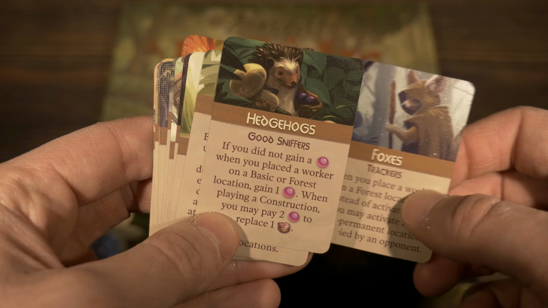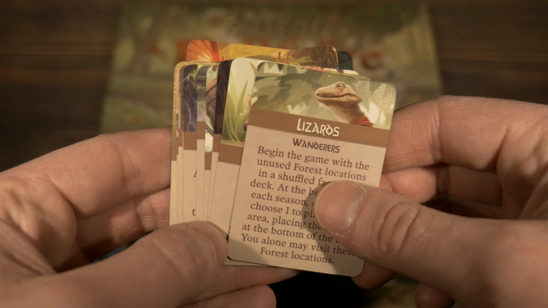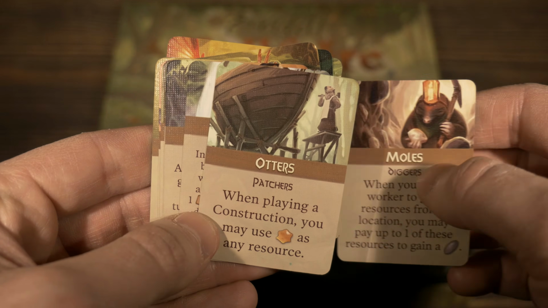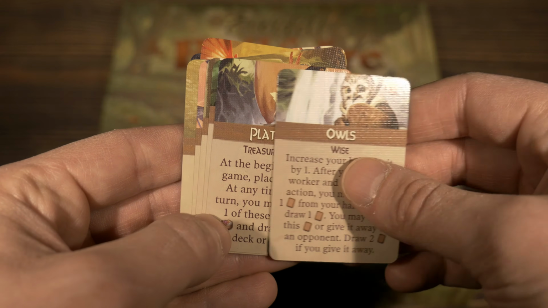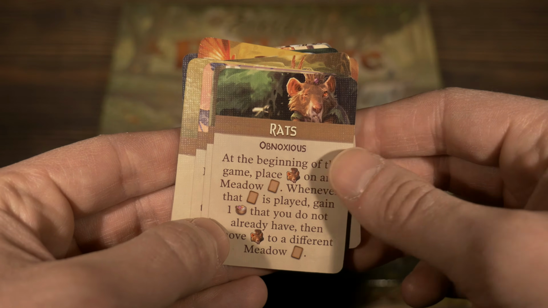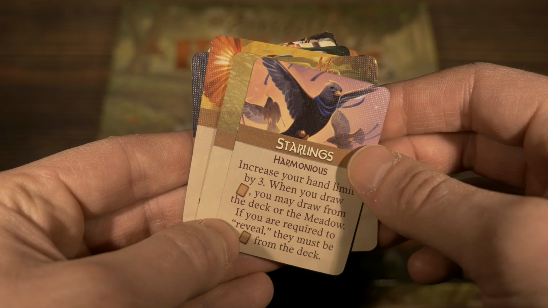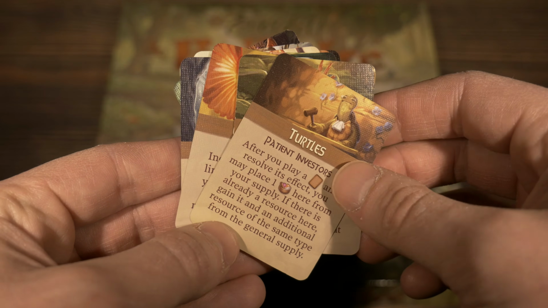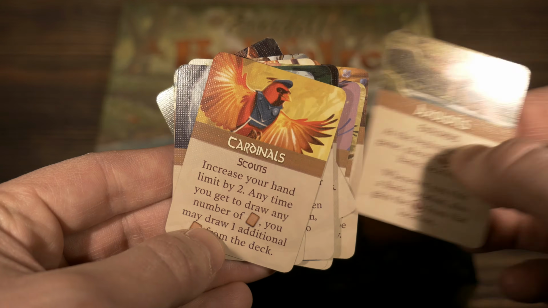Foxes. The hedgehogs. Lizards. The mice. The moles. The otters. The owls, platypuses, the rats, squirrels, starlings, toads, turtles, and there's the one that I just cannot pronounce for the life of me. And that's going to do it.